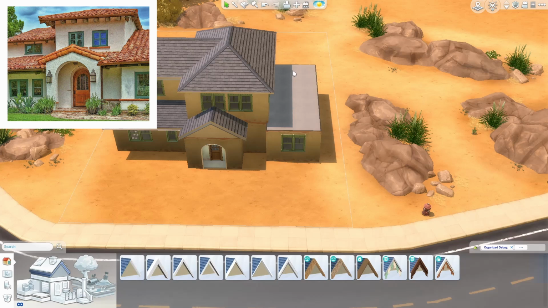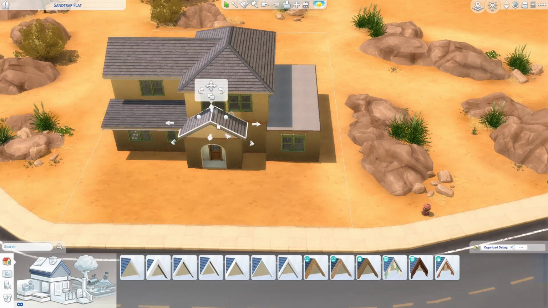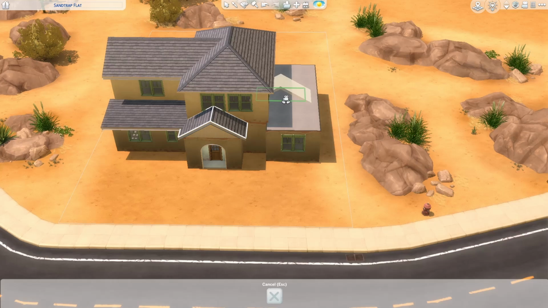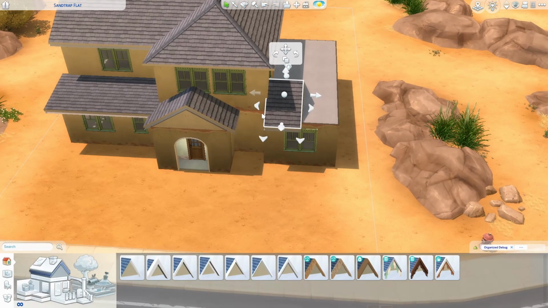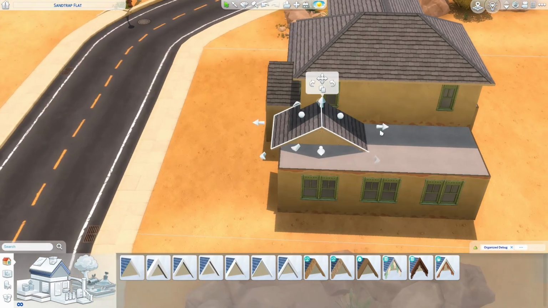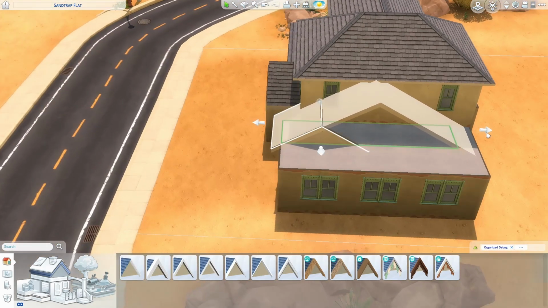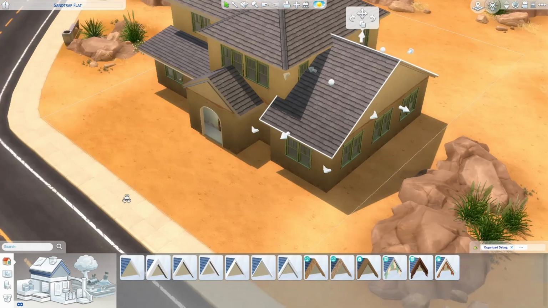Then we're going to tackle this section here, which, looking at this again, is going to be the gable roof, and we're going to run that up against the house. So same thing again, we are going to copy our gable roof, and we're going to turn that into a side gable roof just like in the picture. So again, using your triangle bracket keys to rotate. We've actually mucked around with the eaves in this, so I'm going to bring the eaves back out so we can make a decision on what we're doing with those. Stretch it out using our size arrows and match that to the top of our house.